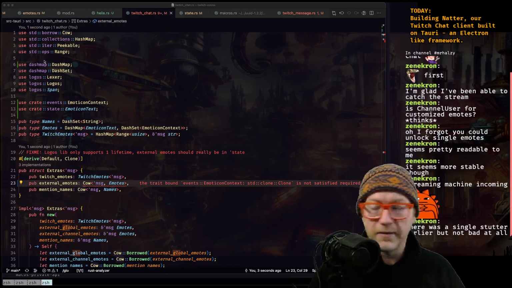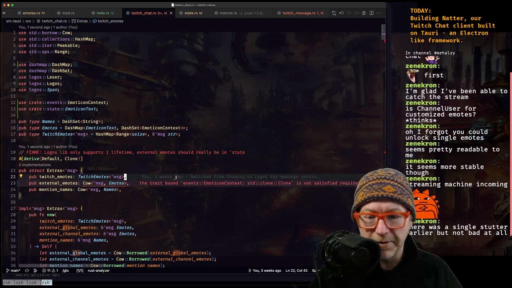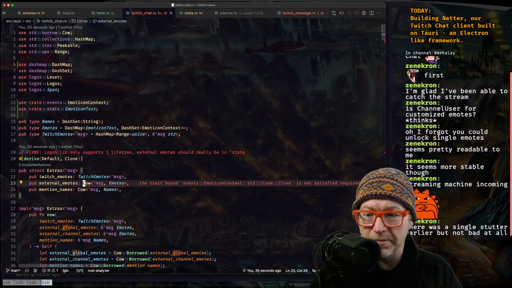And just double checking everything's better. Okay, let's keep going. So we have our external emotes, but what is the type now? That should just be emotes.